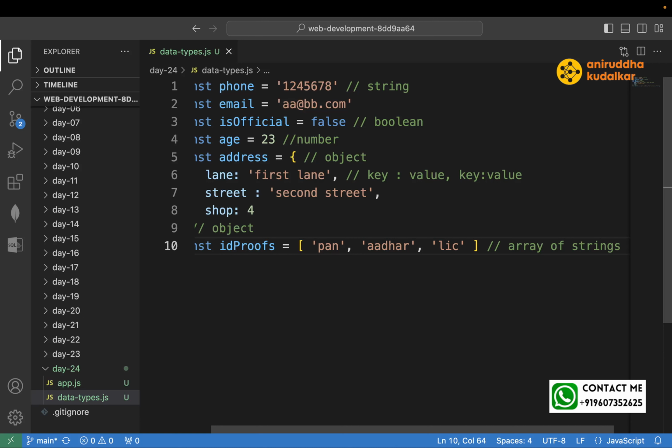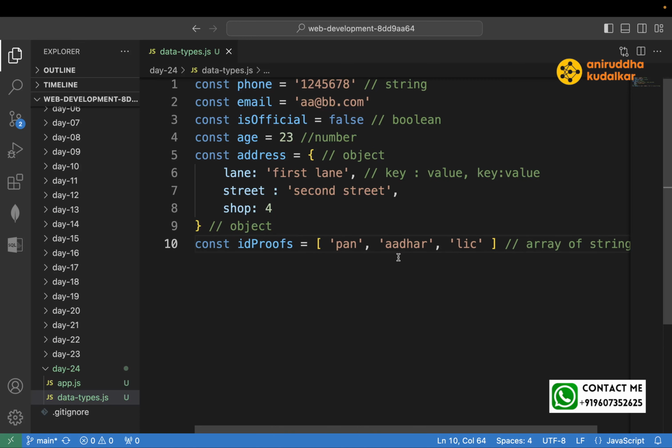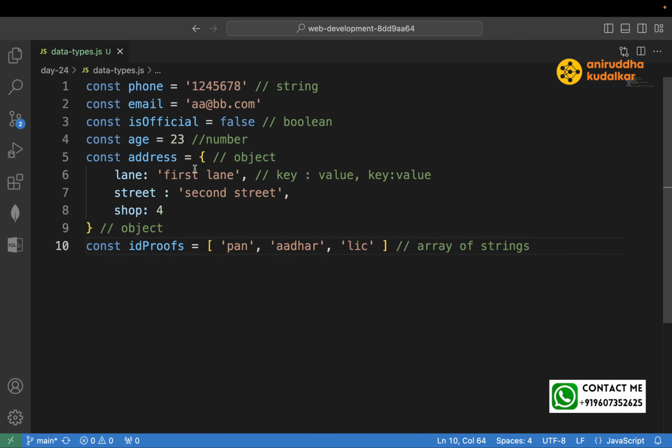Now there is one more thing, called const fn.